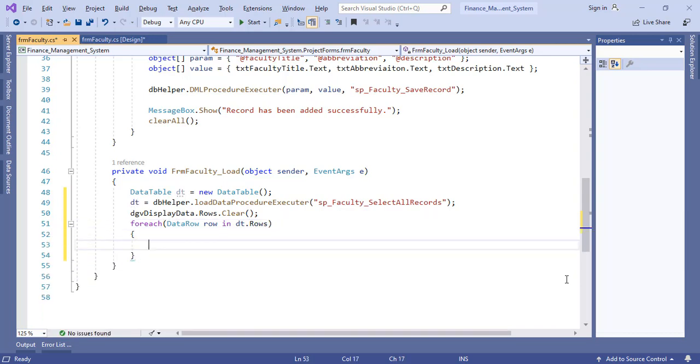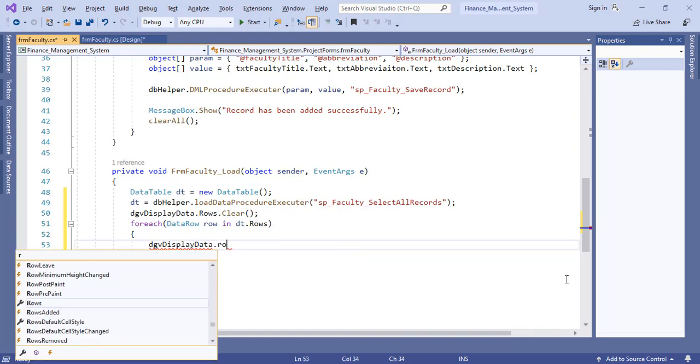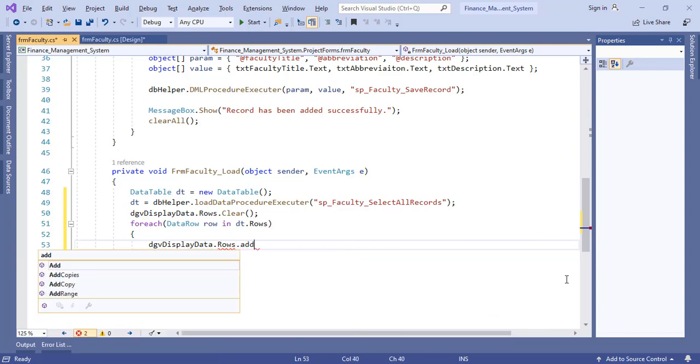That means in every iteration the foreach loop takes rows from the data table, and the result will be assigned to the row variable. Well, for displaying data we want to use the DataGridView Control. Simple. dgvDisplayData dot Rows dot Add. Here we want to use the Add method.